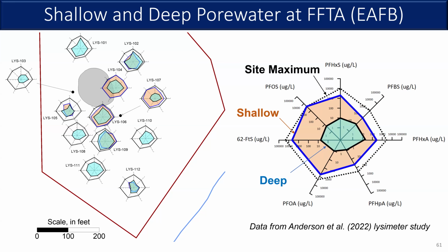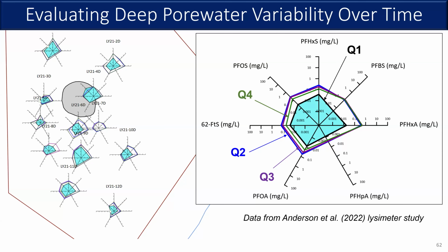So it's a lot of data, but plotting it this way visually, you have to play around a little bit to find something that works, can be really helpful for understanding these sites. And then if we want to look at how things change over time, which you need to do with pore water, this shows most of the modern events, very consistent results. The first event tended to be less. The blue-filled data series was lower in concentration than the other compounds, probably because of water injected during the installation of lysimeters. But after the first event, everything seemed to normalize and stayed pretty consistent.